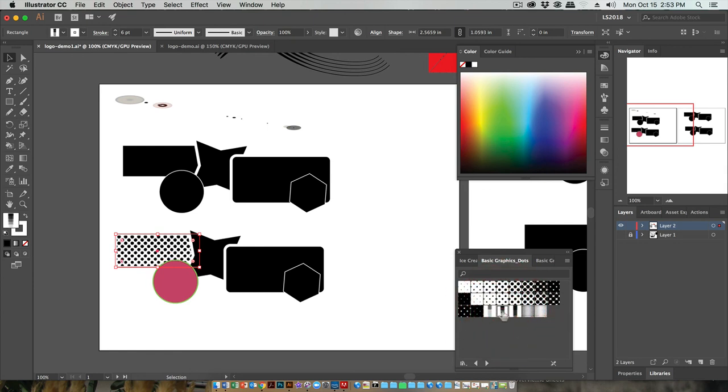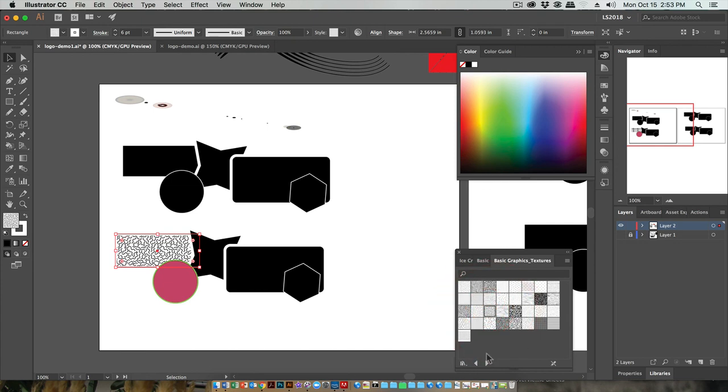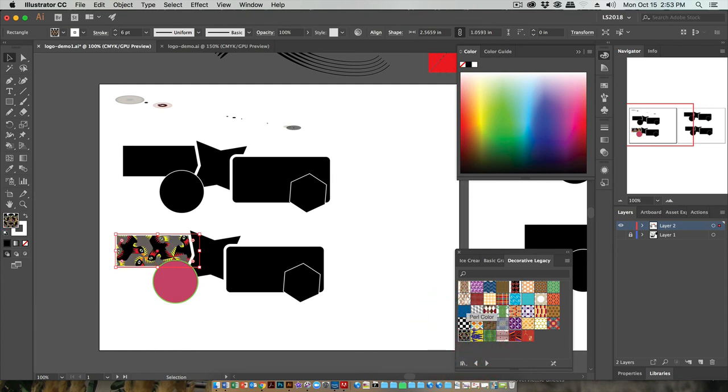So that might be an option for some of your logo variations, or if you want some texture in your logos, or maybe you want some visual pattern. Be careful with these because they look the same for everybody. One way I've seen these used really well is actually in the stroke of a shape instead of in the shape itself. It can create just a really nice border or edge, so think about that.